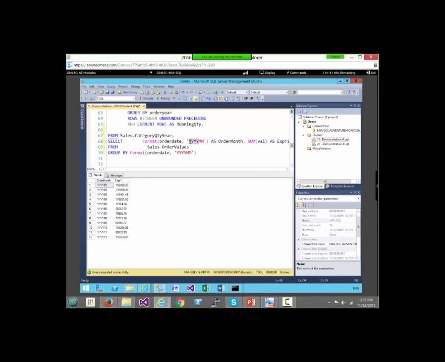Okay, guess that's not how it goes. Order date.